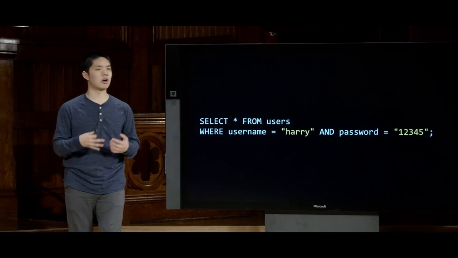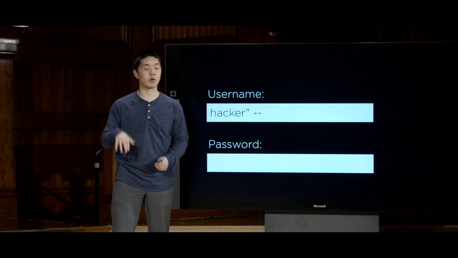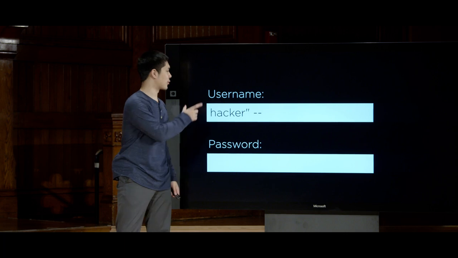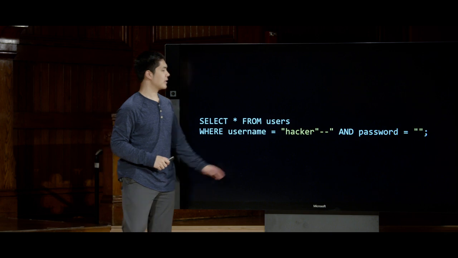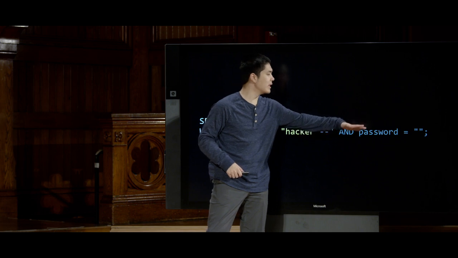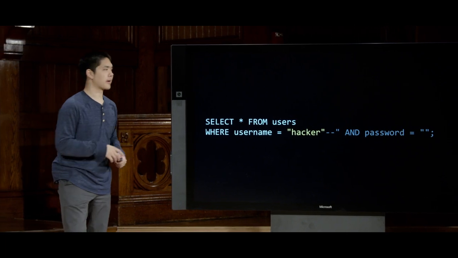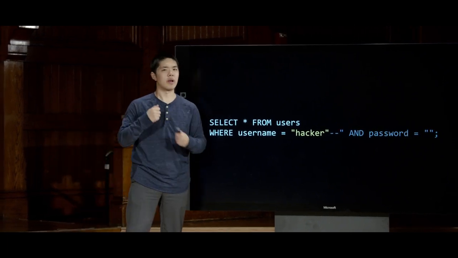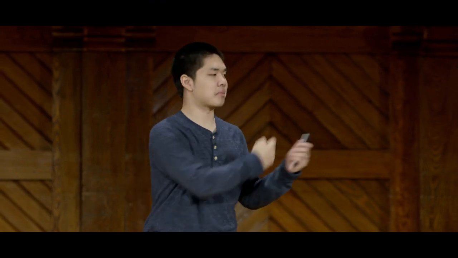But if a hacker tries to log into a website and maybe includes a double quotation mark and 2 hyphens, for example, where 2 hyphens mean a comment in SQL, and we were to literally substitute these values into our SQL queries, well, then you might end up substituting hacker, hyphen hyphen, creating a comment that ignores the rest of this query, effectively ignoring any kind of password checking that we might want our web application to be doing. So this, too, another vulnerability that comes about whenever we're dealing with executing SQL code inside of a database. And in order to deal with this, we want to make sure that we're escaping any of these potentially dangerous characters that might show up inside of our SQL queries.